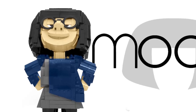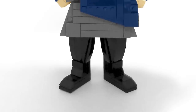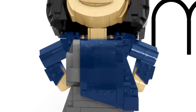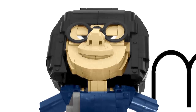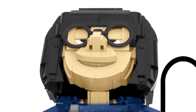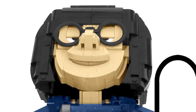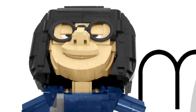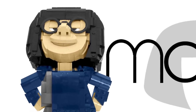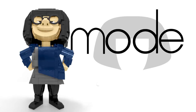Moving on to an incredibly expressive LEGO build from City Sun, titled 'Edna Mode.' Some of you might recognize this character immediately — this is Edna from The Incredibles and Incredibles 2, one of those very particular yet talented designers with a very strong sense of aesthetic. Her very self-satisfied and confident expression is captured wonderfully in LEGO bricks — she's got her head tilted back, chin up high, with an expression as if to say 'yes, I am the best and I definitely know it.' It's hard enough to get LEGO bricks to look like a character with a particular expression, and even more difficult to make them look like a recognizable pre-existing character. The build actually looks relatively simple, but the angles by the mouth and nose are amazing work.